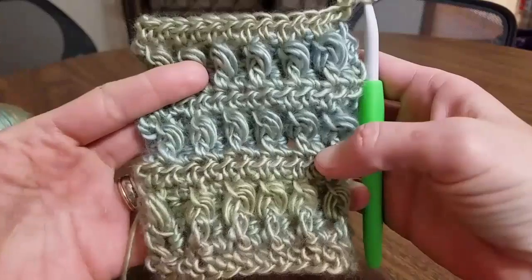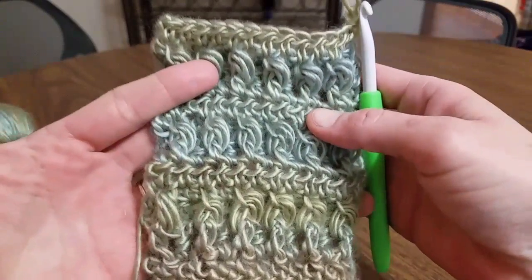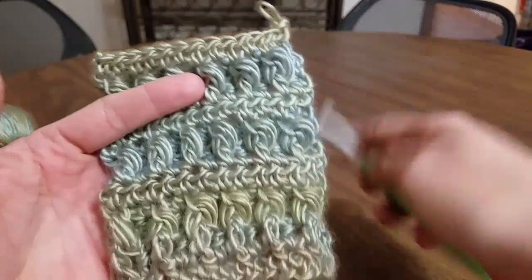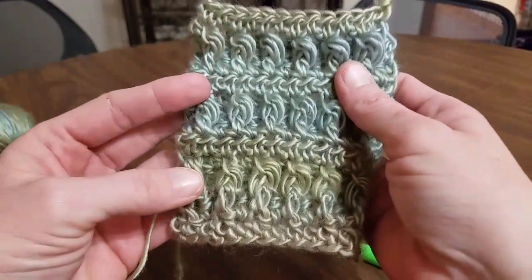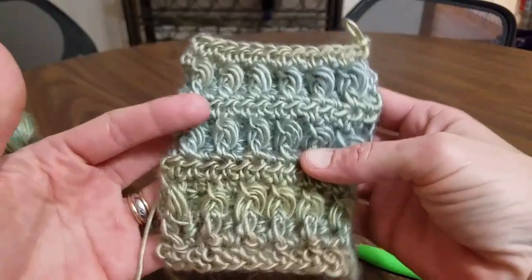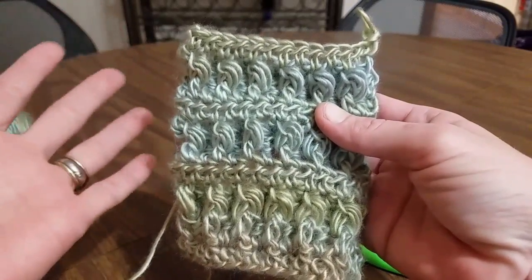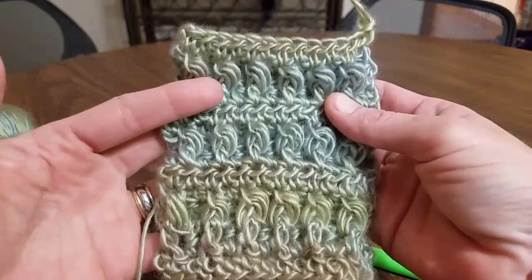It's just beautiful. Such a pretty, very fashionable look, very classy look. So this would be beautiful worked as an infinity scarf or just as a standalone scarf. You can make it a 36 inch, a 72 inch. You could triple it if you wanted to.